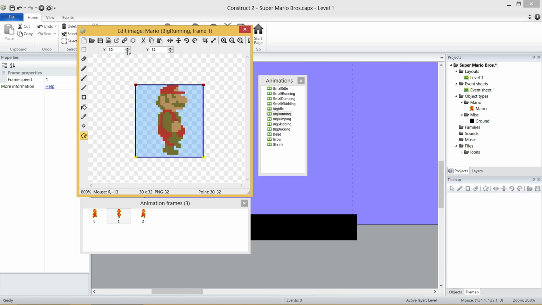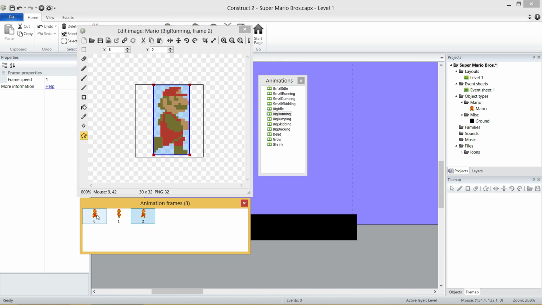So let's move these up, across, backwards, across, back, and up. All right, now the collision model is all even.